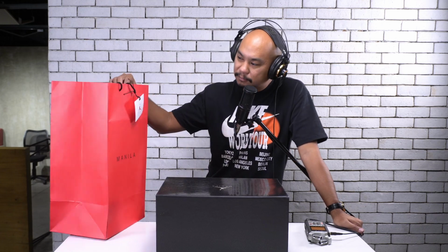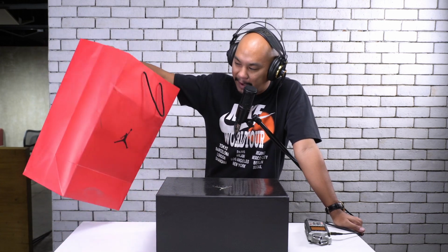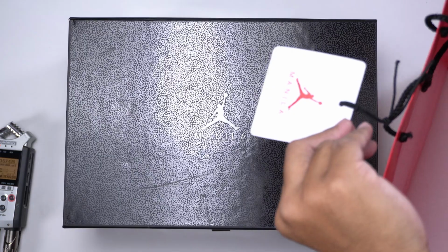And let's see what's in here. So this is the bag. I actually already took the box out of the bag, but I want to show you guys. This is a red bag. Jumpman on one side and says Manila on the other, and the little hang tag with the Jumpman Jordan Manila tag. And we're going to focus on this box here.